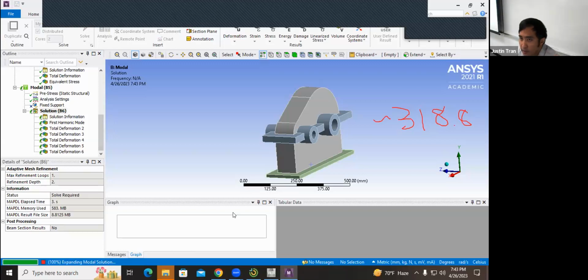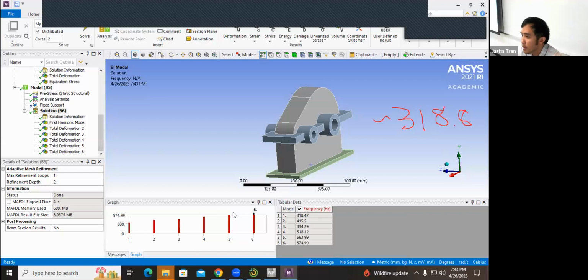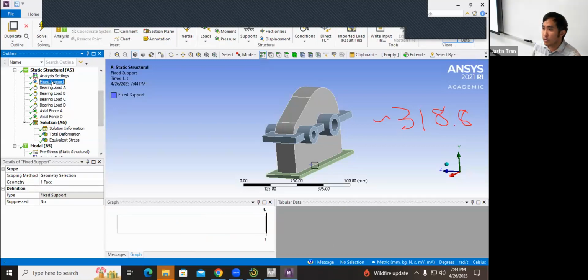You can delete it, but if you're going to switch back and forth between pre-stress and no pre-stress, you can just suppress it. You can just turn it on and off. You can't have 2, and so when you inherit the static structural, that means you're also inheriting this fixed support up here too.